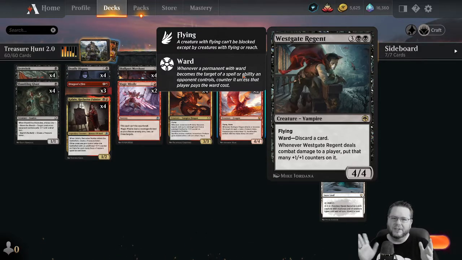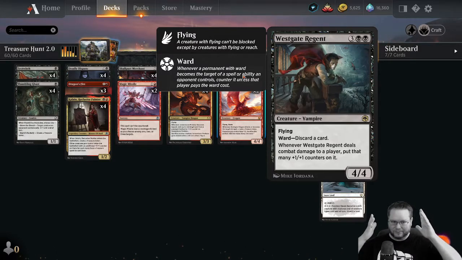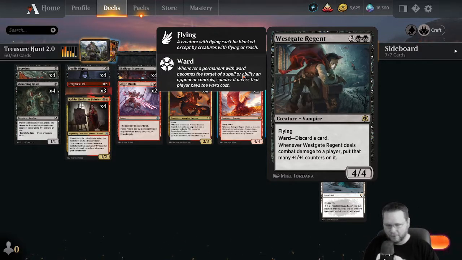So the first time you attack with it, sure, it does 4, but it becomes an 8/8. Second time you attack with it, it does 8. Now it's going to become a 16/16. It's a force to be reckoned with, of course.